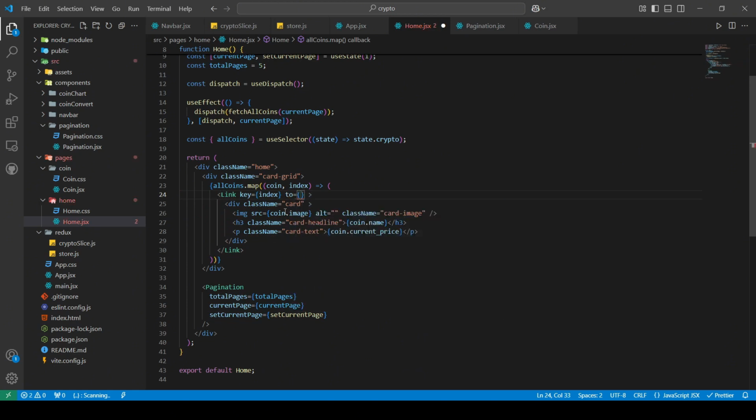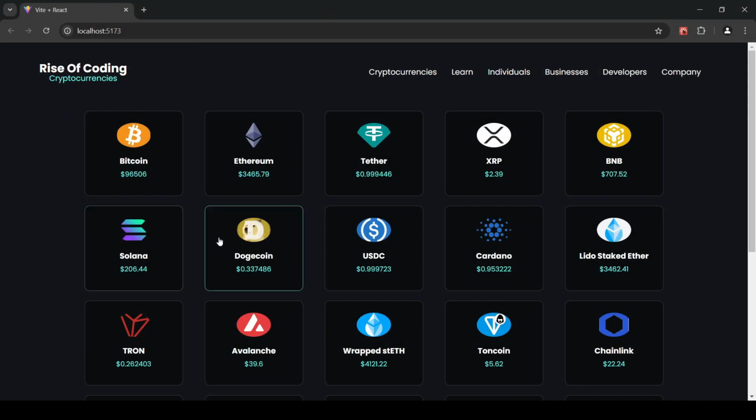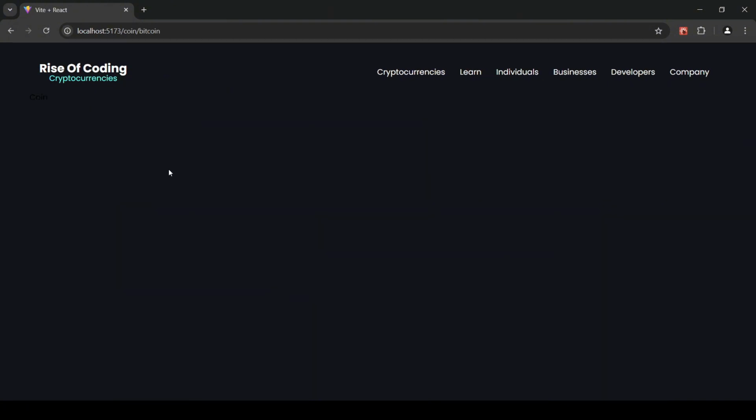And the path will be the same path as in the route. Now let's save and have a look. Now if we click on the Bitcoin card, it will navigate to the Bitcoin page.